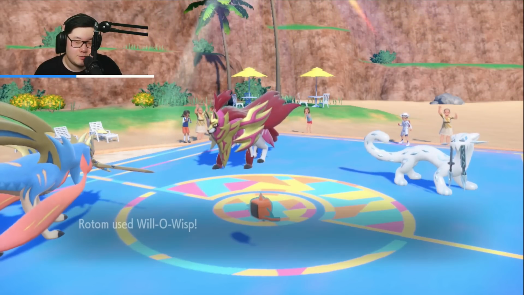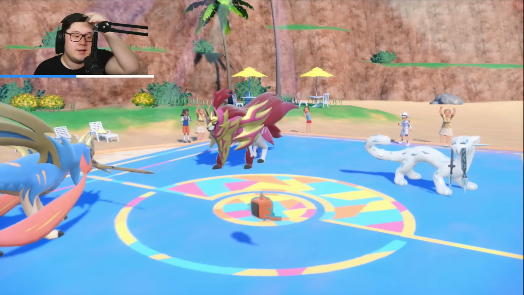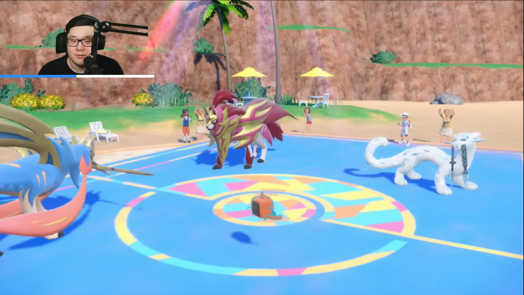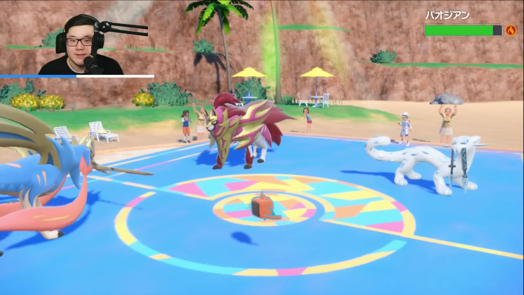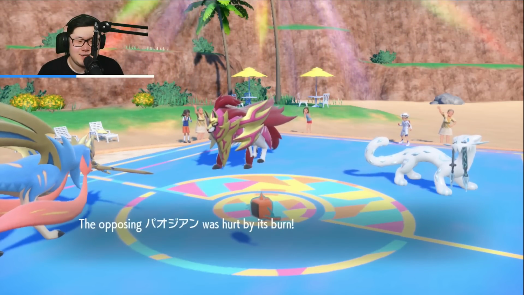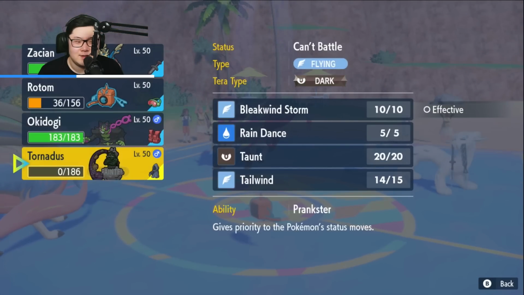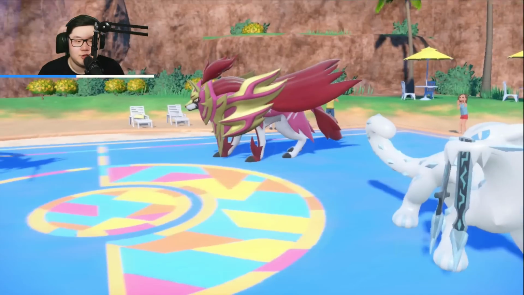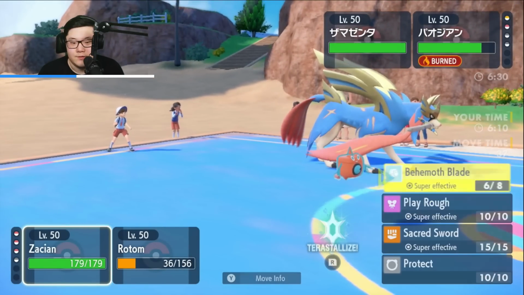So Rotom actually ended up being a really good lead. Like, I thought about leading Zacian, but I would have taken a lot of damage from the heat waves. I would have probably been forced to Terra. This way I get to save my Terra. Granted, I guess I don't even need my Terra at this point in the game. Like, maybe I could have Terra'd my Zacian in case it was Focus Sash. I probably should have, but I don't think it was really necessary.